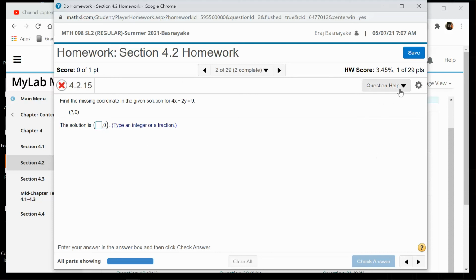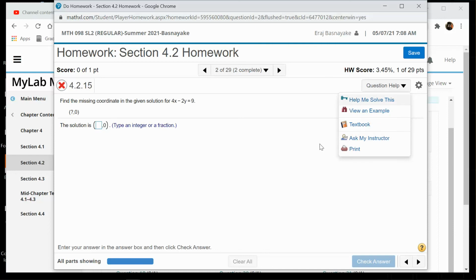Now, let's assume I don't understand how to do this problem and I want a little extra help. So if you go to question help over here, it'll help you many ways. So for example, help me solve this will step you through the problem one step at a time. View an example will show you an example of a problem like this. Another option takes you to the textbook. And finally, if these are not very helpful, one thing you can do is click this link. This sends an email of this question to me, the instructor, and I can take a look at it and respond to you via email saying, this is how you do the problem.